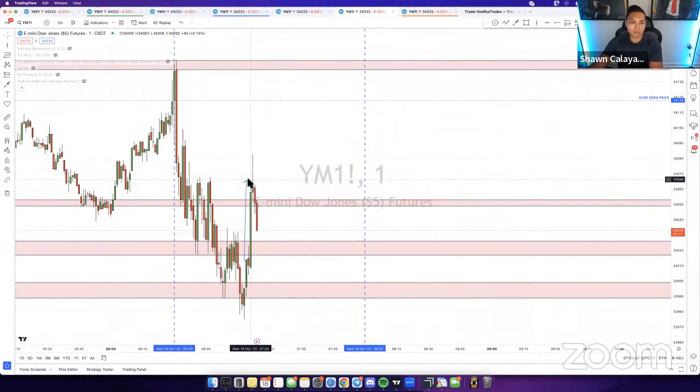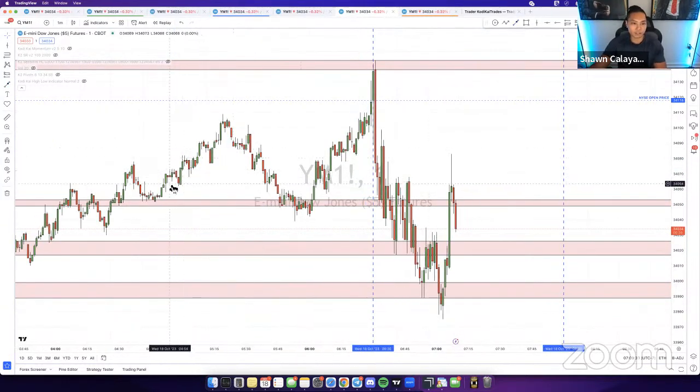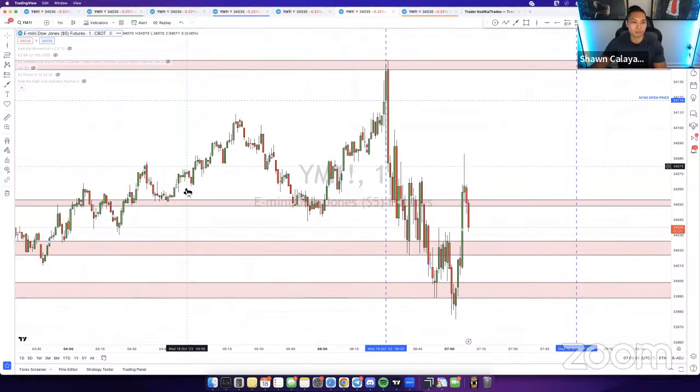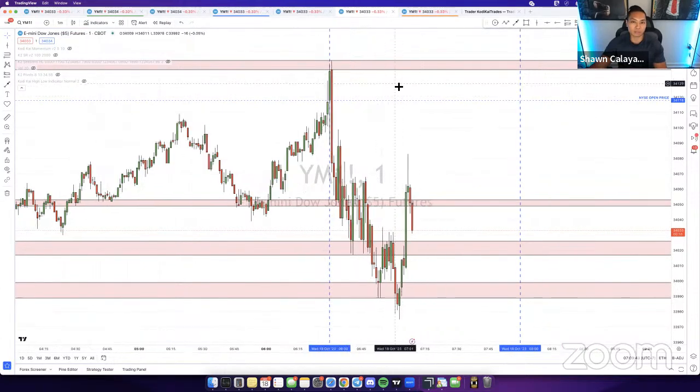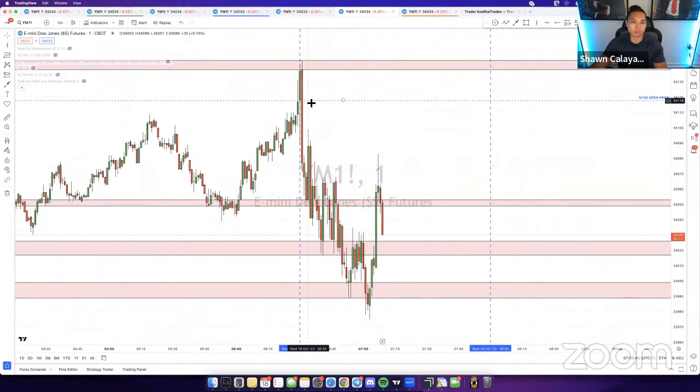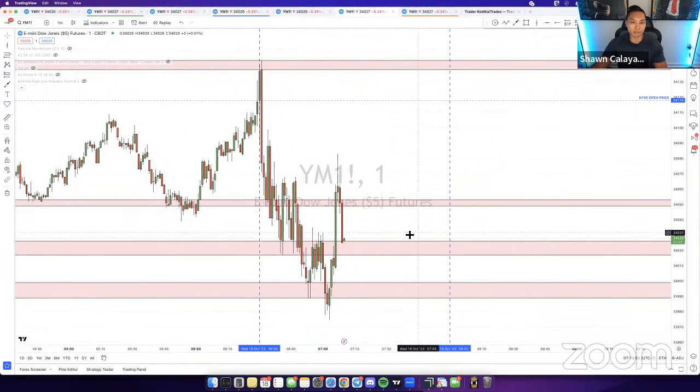A lot of these little candles, these directional moves right here, aren't really getting pushed. This is just the flow of the market, flowing up, flowing down, flowing up. And then you get these big candles, which are big orders being put in by institutions. Whenever they put them in, they push price down, and then another institution says nope, we're going to push it back up. Then other institutions team up and say no, we're going to keep pushing this down, and they send it right back down. They're just fighting over price here.